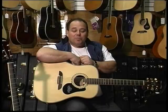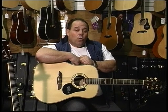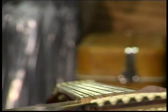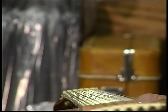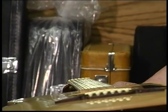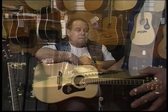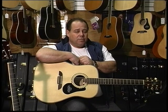When you're buying a guitar, there are a few things to look for prior to purchase. One of them would be to look down the length of the neck on one side. Put your eye from the side of the bridge down the entire length of the neck to the nut, and have a look at the arch in the neck. Then go to the other side of the neck and do the same look.